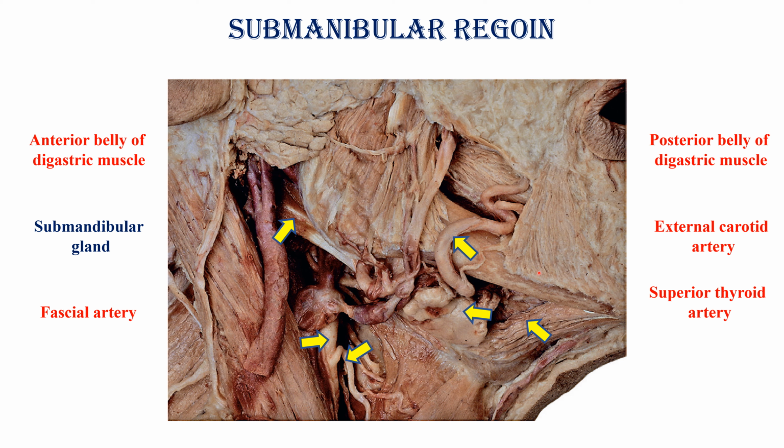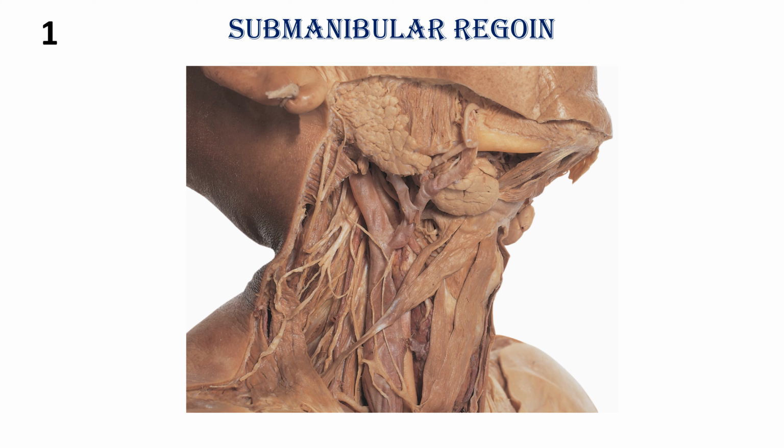When you remove the skin, superficial fascia and deep fascia, then we remove the digastric and the submandibular gland with the facial artery. That is another good specimen for the first layer. We have seen in the first layer that we remove the skin, superficial and deep fascia to see the digastric muscle and the submandibular gland. In the most posterior part you will see the facial vein, the anterior division of the retromandibular vein forming the common facial, going to the internal jugular, when you remove that gland and that muscle, the digastric.